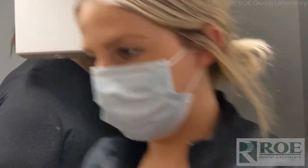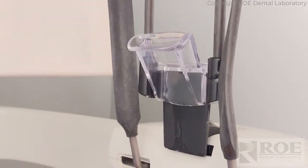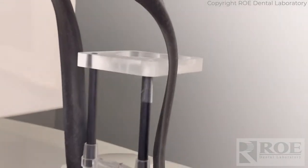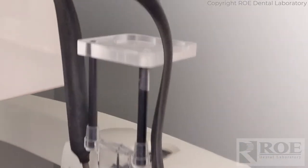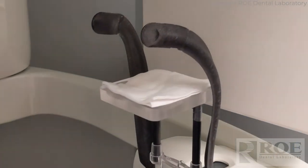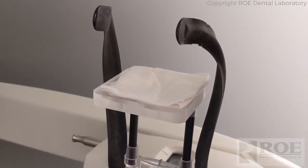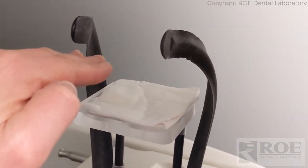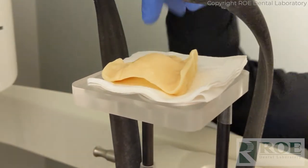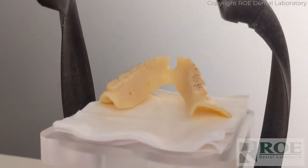We want to take this chin rest out and swap it out with a scanning table. They come in all shapes and sizes — that's a scan table and the appliances will sit right on top of this. We also want to make sure there is some separation between the plastic table and the appliance, because they're both made of resin. When the scan comes over it'll look like they're the same material and we can't separate them. So we always want the prosthetic floating above the plastic table — on cotton rolls, foam, or gauze. The gauze will create enough of a space. For the upper, do teeth down, and for the lower, teeth up.